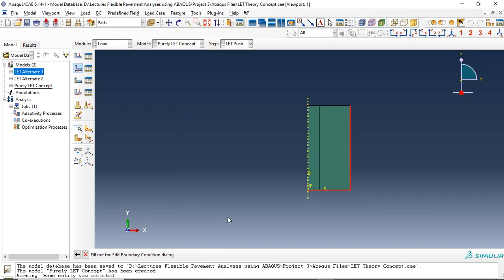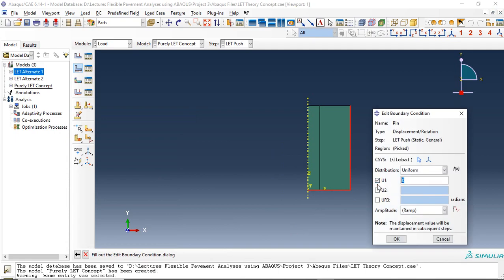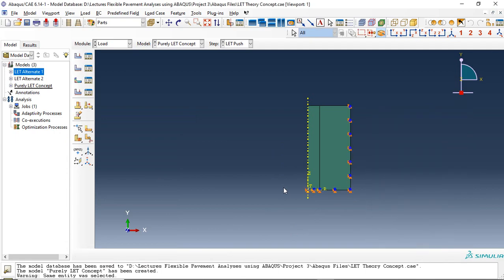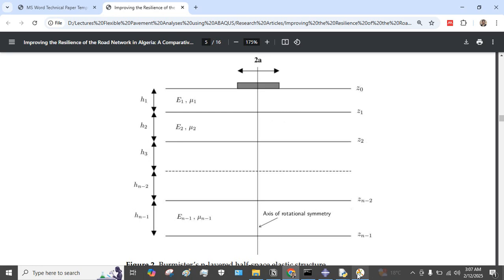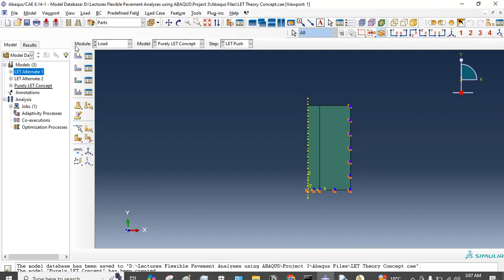So U1, U2, UR3 should be 0. Right? This is because it's considering these layers as an infinite layer when it is treating these layers.